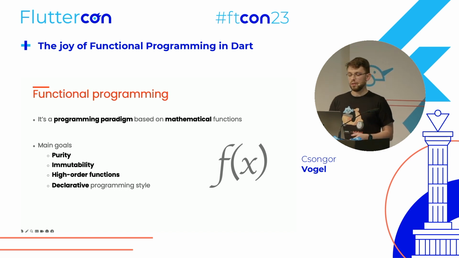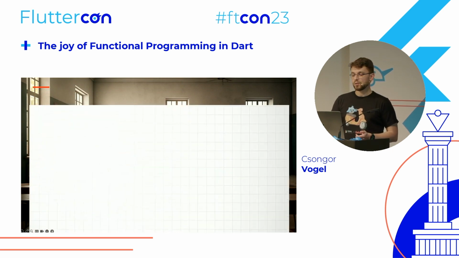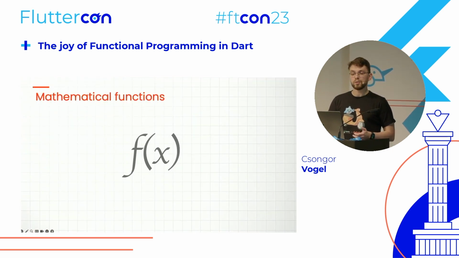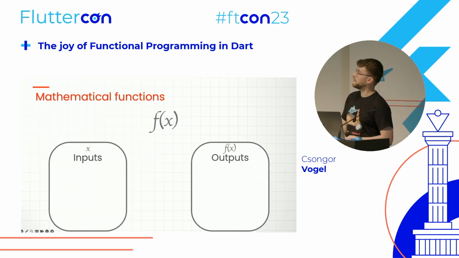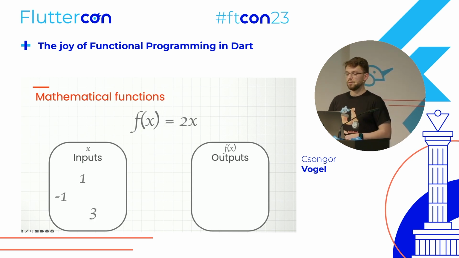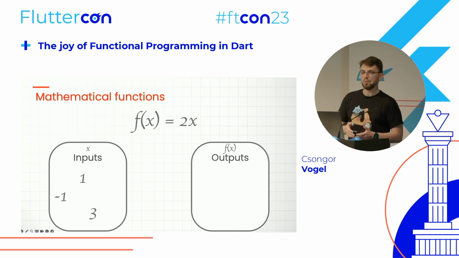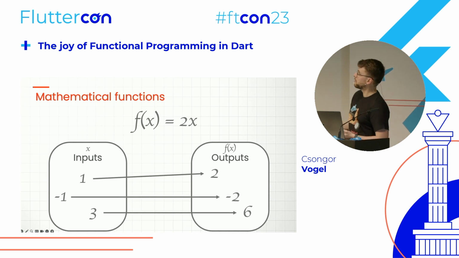To understand them more, let me invite everyone on a time travel. Let's go back to school and recap what we learned about mathematical functions. As we learned in the old days, mathematical functions represent a set of rules between two sets, the set of inputs and the set of outputs. If we take an example of a basic function, which calculates the double of the input values, we can notice that every input, thanks to our function, will have only one output.